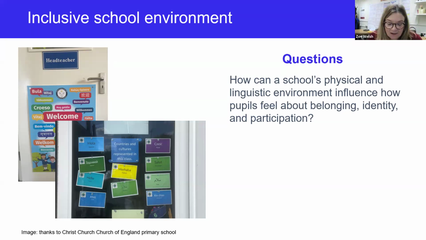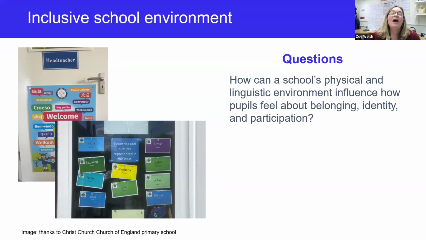Okay, so I think the first thing to say is that the school's physical and linguistic environment is a strong way of sending out messages to anybody that comes into your school, looks at what's going on around them and listens to what they can hear around them. I think the environment, physical and linguistic, states more about the school's ethos and values than any written policy ever can. It's a really honest reflection of what's going on in your school for your multilingual learners. What children and young people see and hear around them tells them who belongs in the school, where they fit in and how they can participate.